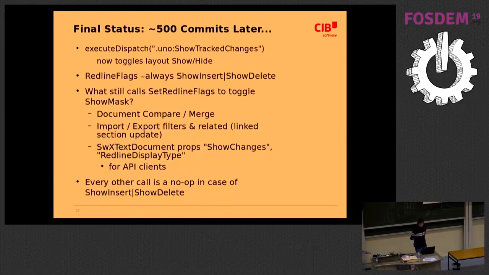And then there are two properties on the UNO component for the Writer document where you are still able to call SetRedlineFlags internally and move things around in the document model. Those are the ShowChanges and RedlineDisplayType properties.